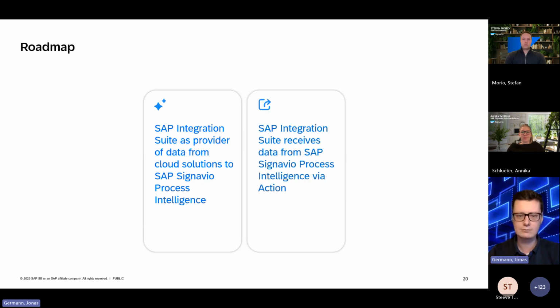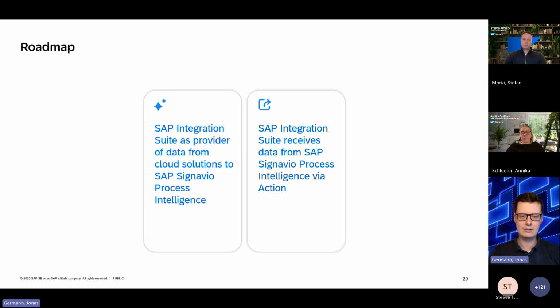The next use case we are working on is the Integration Suite receiving data from the process mining tool, Process Intelligence, via an action. In this case, we assume that you did process mining for a process or for all processes in your company, and then based on that, you want something else to happen.